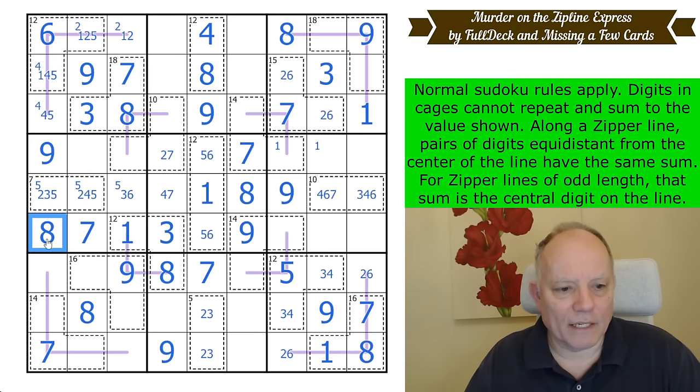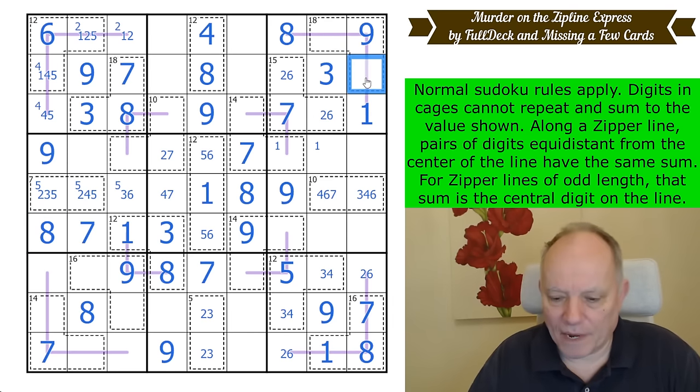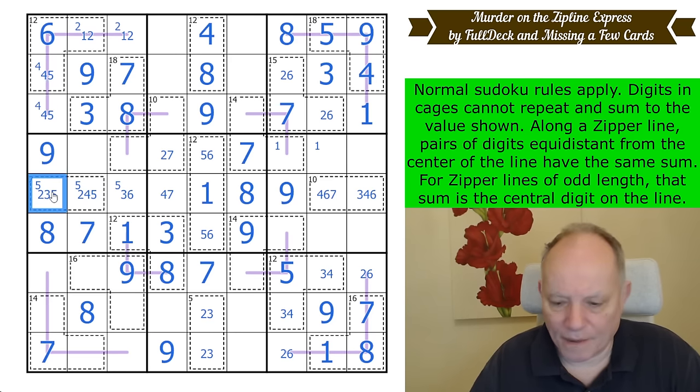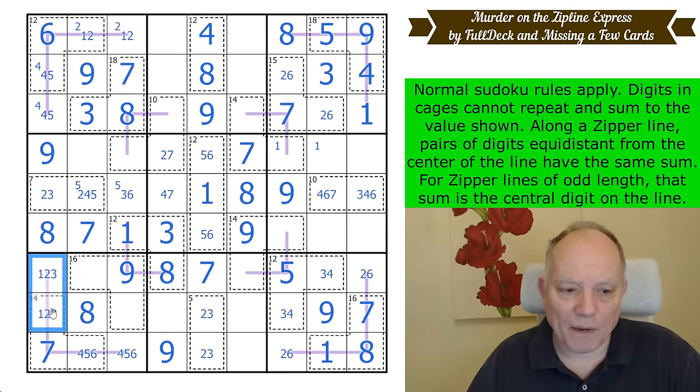He says, grinding to a halt. 8, 7, 9, 1. So that is a 4-5 pair, and we know the order. That can't be a 5 anymore, so that can't be a 1. So we've now got a 4-5 pair here. And these are from 1, 2, 3 as numbers. That means these are from 4, 5, 6. And there must be a 1 in that pair because there's nowhere else for it to go in the column.